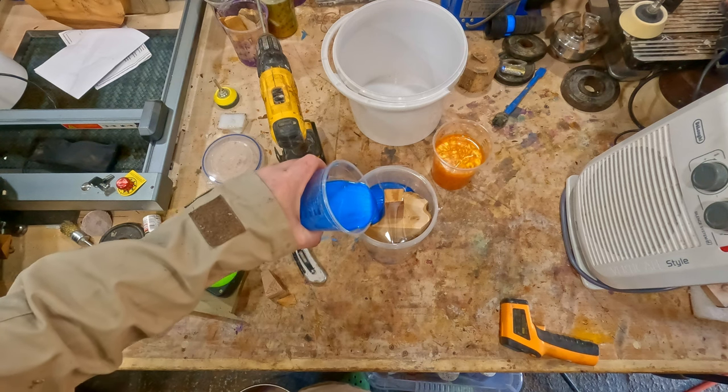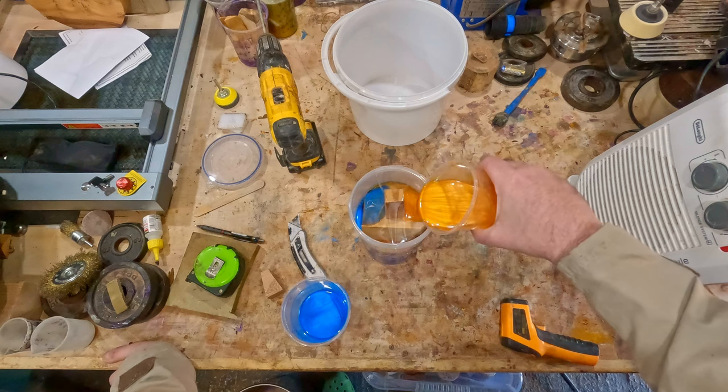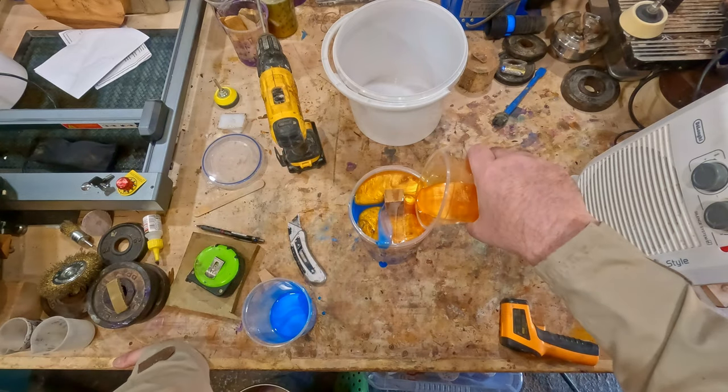The orange was the first to begin gelling, so both colours were added to the mould, and with no time to waste, it went straight into the pressure pot. 50 to 55 psi was added, and it was left for 24 hours to cure.